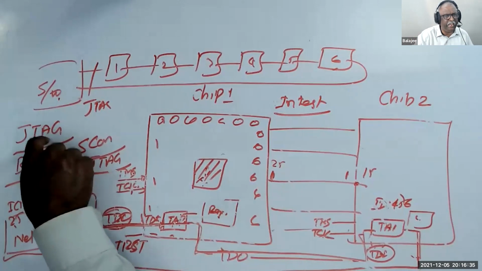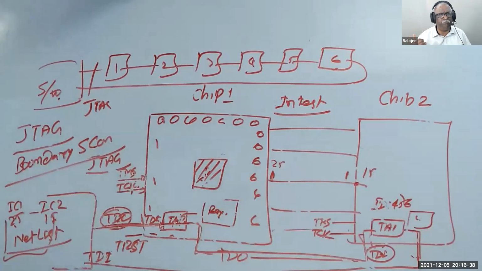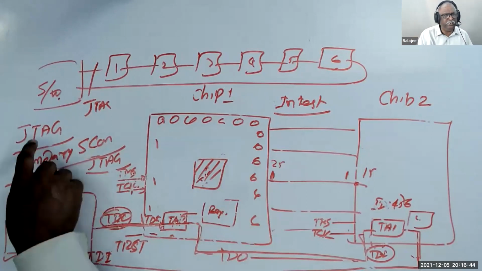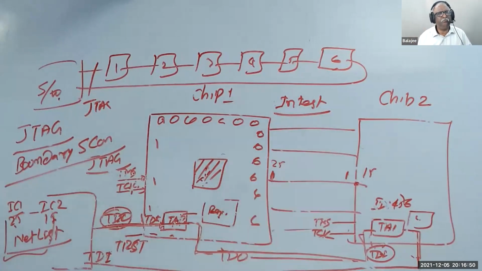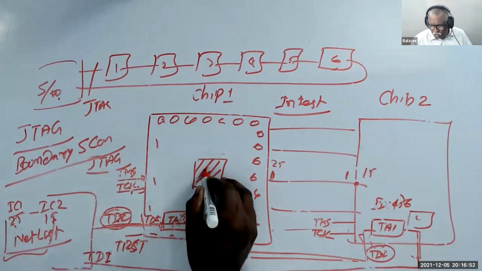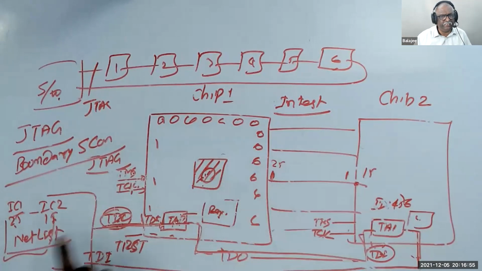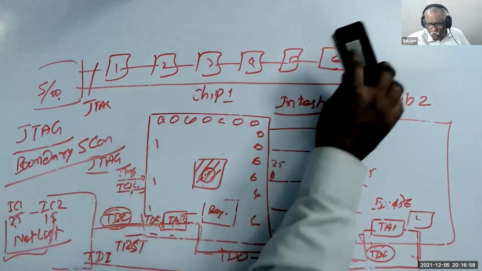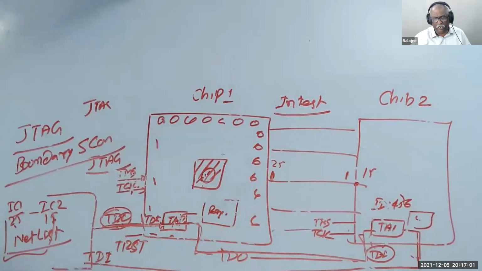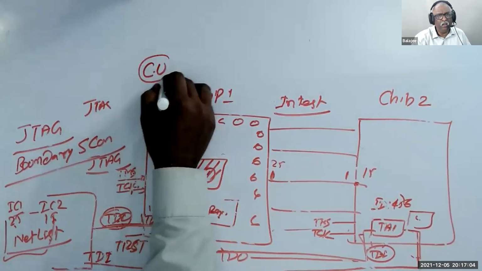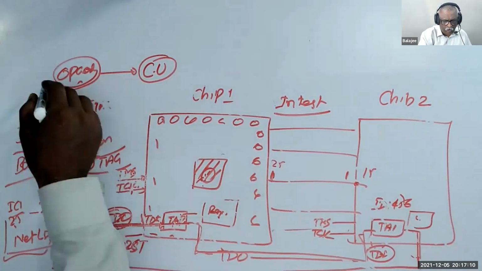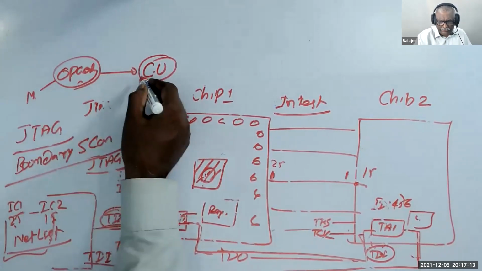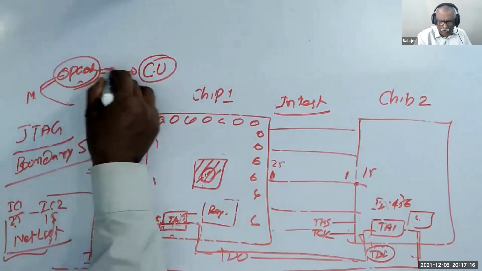You know one thing, using JTAG, I can run my software step by step. It's very, very important. Now using JTAG, I can do the INTEST. When you do the INTEST, I give the command to the CPU and take control. Please understand, so far I have discussed that the CPU is controlled by the control unit. The control unit gets the opcode from your memory, and then the control unit does the operation.